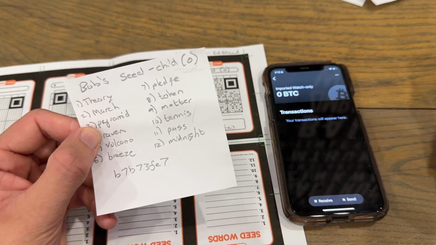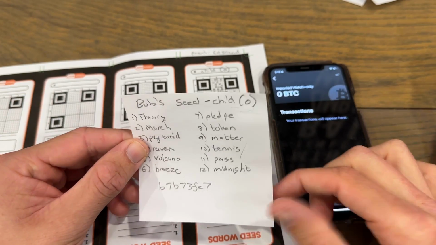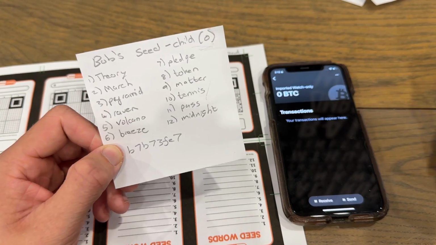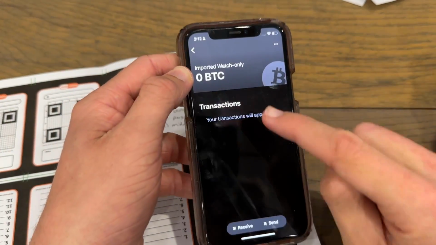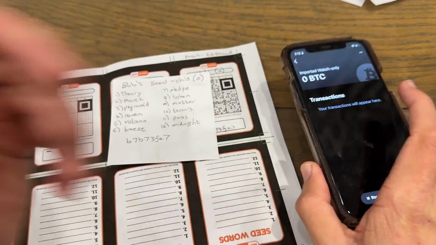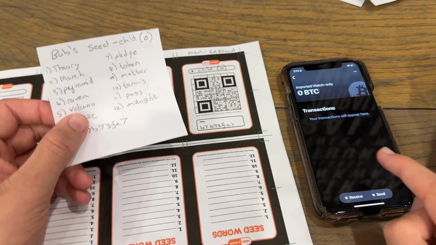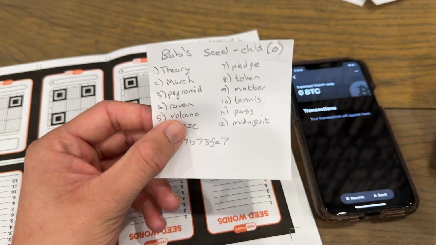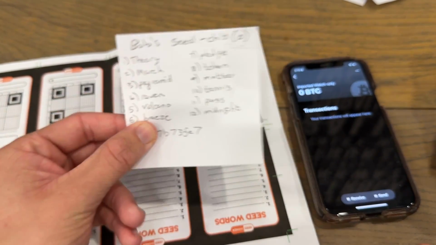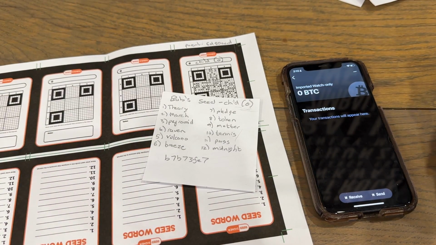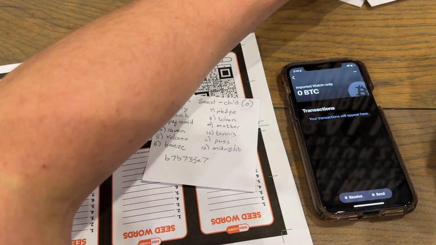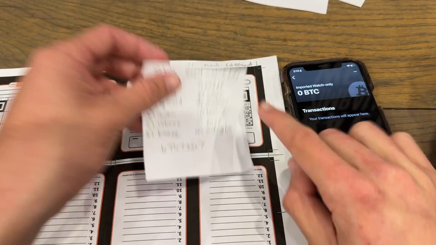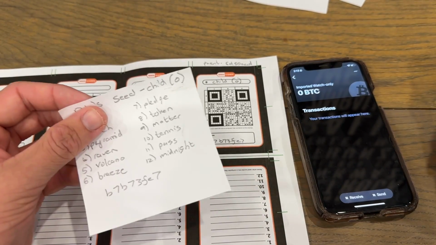For me or you or more experienced Bitcoiners, this is quite an easy concept to understand. For newer people, this is quite a difficult thing to grasp. They think that because the Bitcoin shows here, it's on their phone. That is absolutely not the case. They do not have their Bitcoin here. This is where the Bitcoin is, basically. This is their right to spend their coins. They need to secure this. And in the case that they are irresponsible and they lose that, hopefully you still have the parent seed, which can generate child seed 0, which would recover Bob's Bitcoin.